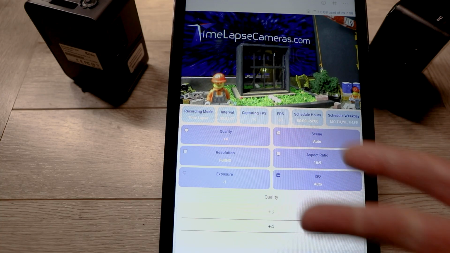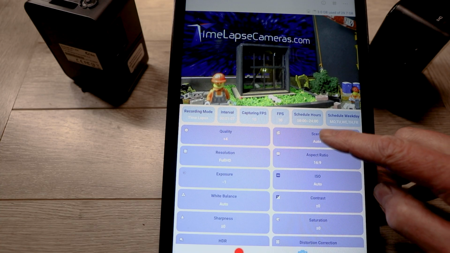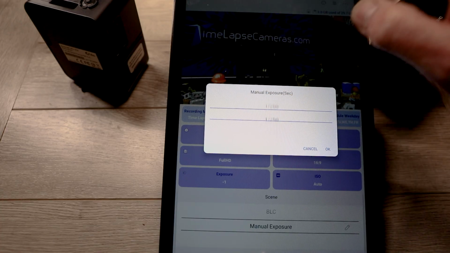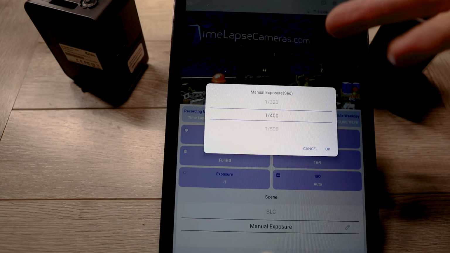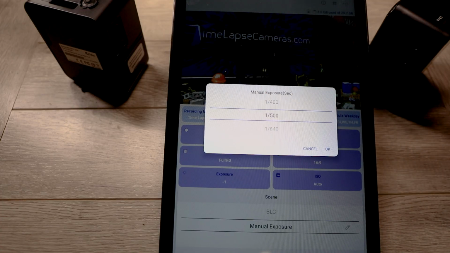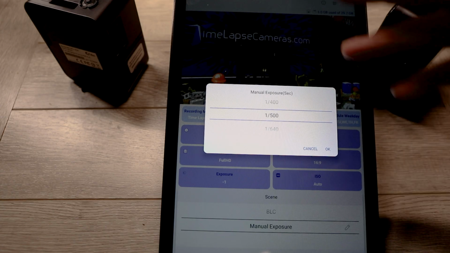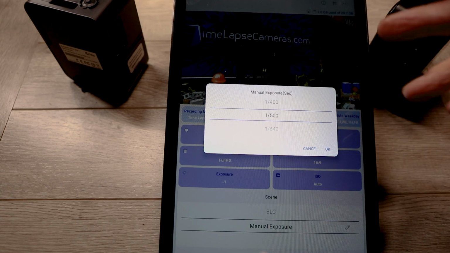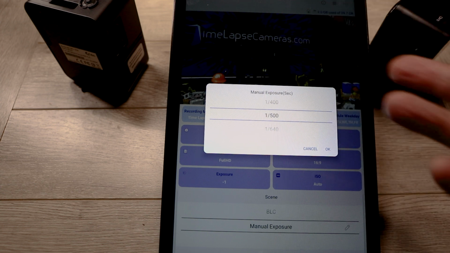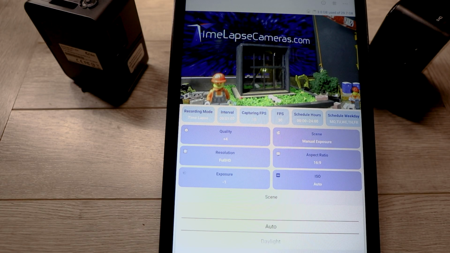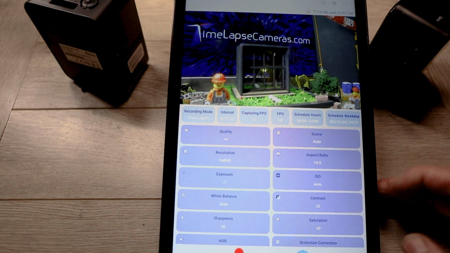Quality +4. That's the highest quality video. Scene. Automatic. So this gets into your exposures. You can choose daylight, night, star, but you've also got the ability to select a manual exposure. If you want, you can go full manual with the camera. This does override all the auto settings. Well, your preview will tell you how it looks, but if you use manual exposures, just realize that if the light levels change, like during the day and night transition, the camera won't adjust. So just be familiar with your settings, and before you lock it in, confirm that's exactly what you want to do. Auto is absolutely fine for most situations.